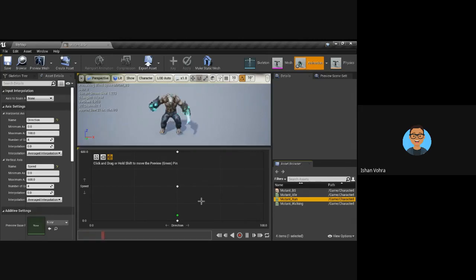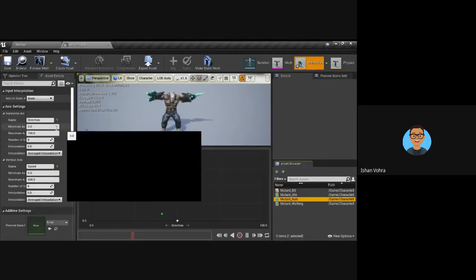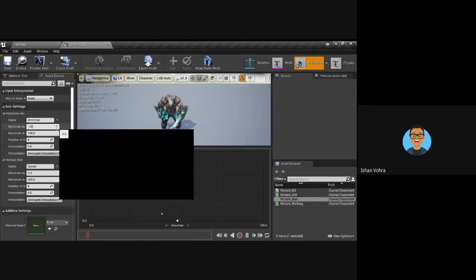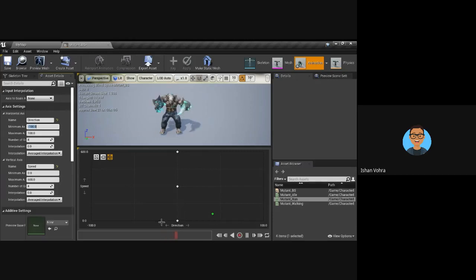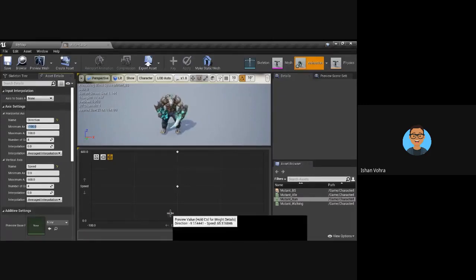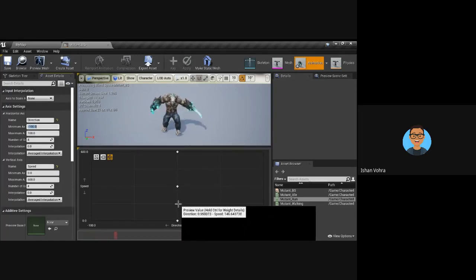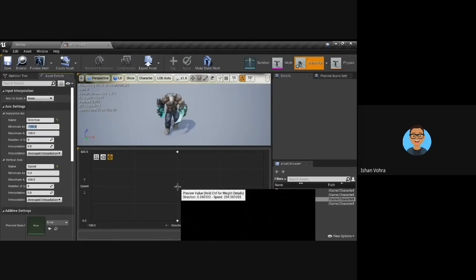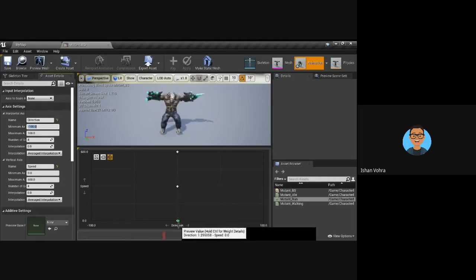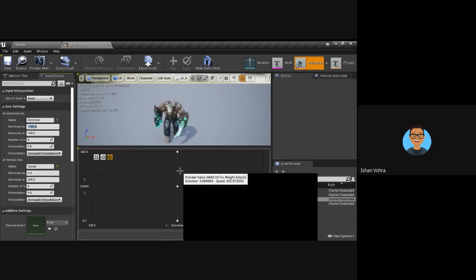So what does this actually mean? When the speed is zero, that is the y-axis is zero, I can actually, you know what, set the direction from minus 100 to 100. That would actually make it a bit better. Now, see, when the direction is zero and speed is zero, we have idle animation, right? When the speed increases, the animation changes to walking. As you can see, there was a full transition. There wasn't any sudden change in animation. It transformed into that. And then if we further increase the speed, it will change into running.